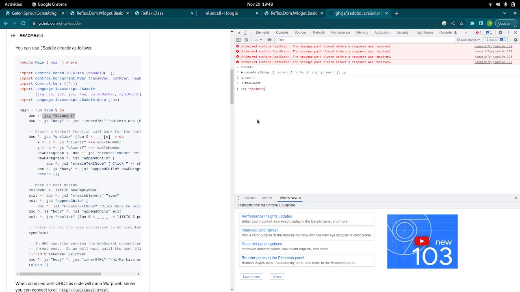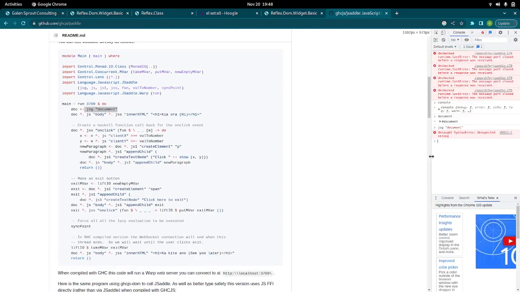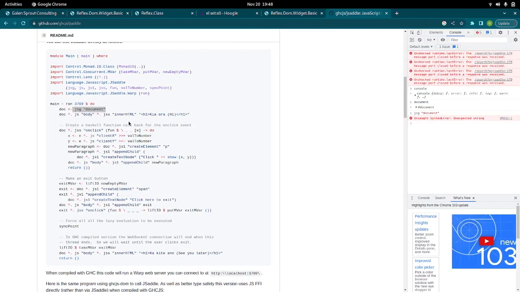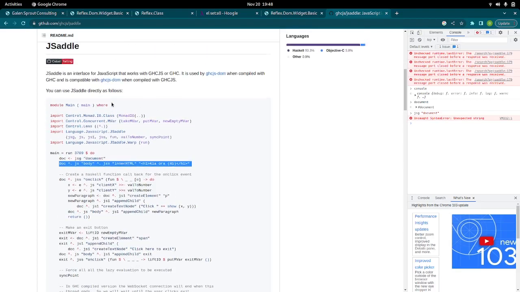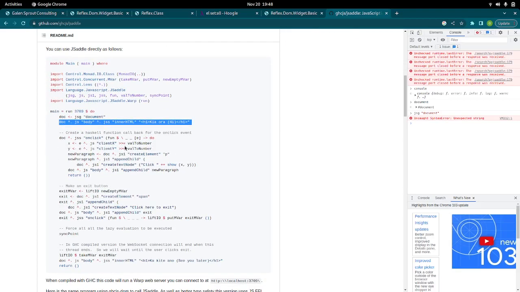And this is obviously not going to work because this is JavaScript. It's going, what the heck? So yeah, let me move this over. So this is just getting the document, and as we saw before, setting the inner HTML of that body to be Kia Ora. I'm going to try and run this in a second. I've never actually done this, I've just looked at it a bunch of times. That's just kind of how I learn stuff.